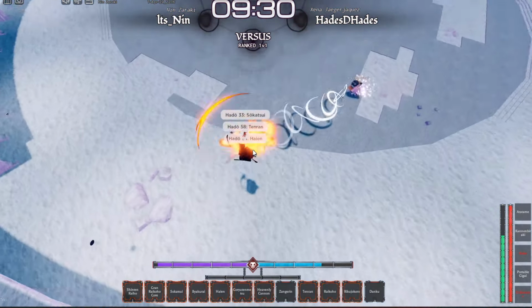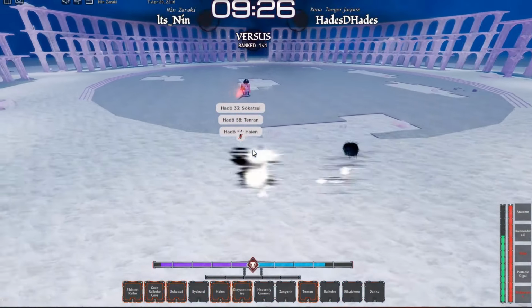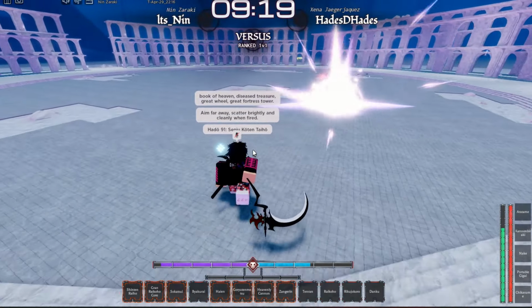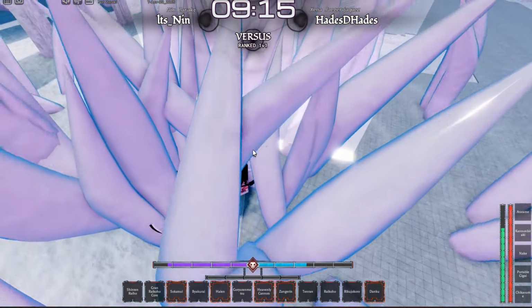Oh, wait. He's hiding the high end. Use that to void. Can't see me. Poke. More poke. He uses flash step. Boom. Can't dodge that without flash step. Oh, no, no, no. Boom.